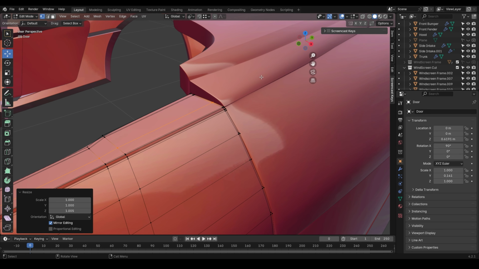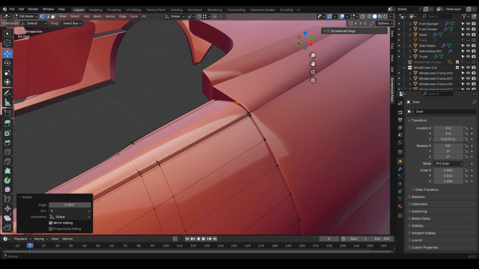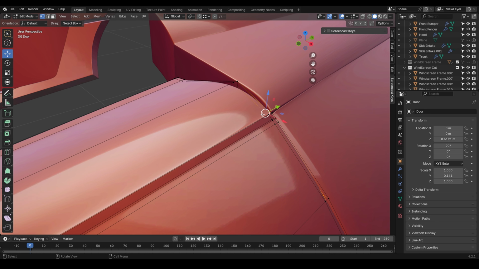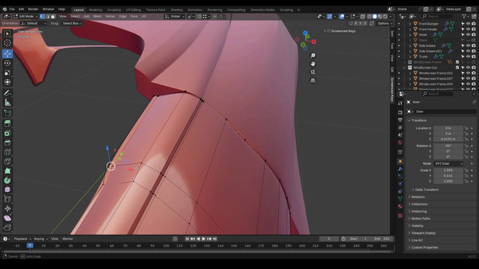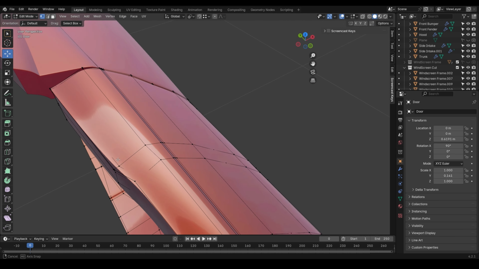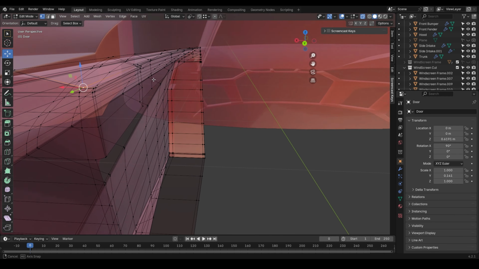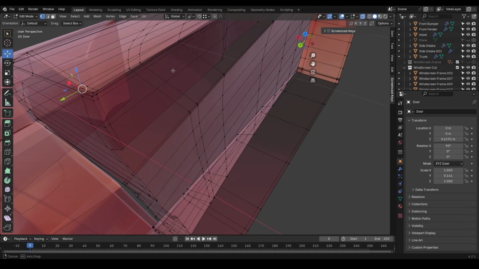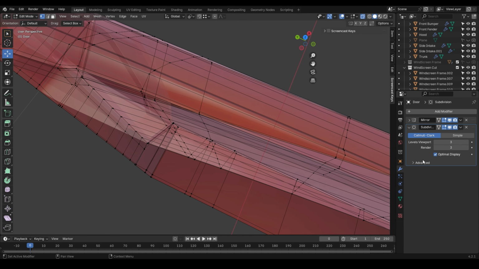Then we're just going to RX this, just rotate it over on the x-axis, just like that. Cool. Then we're gonna get rid of that boundary edge. Now get this one too, just get rid of that. Now let's turn off this subdivision.